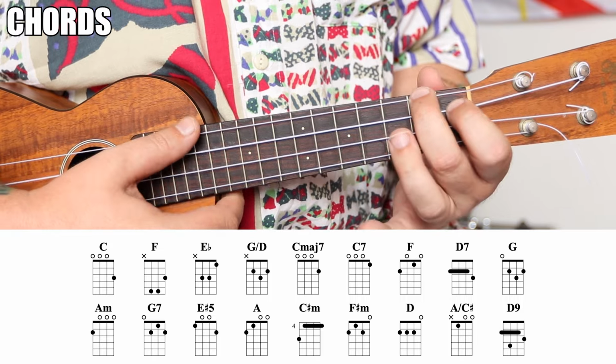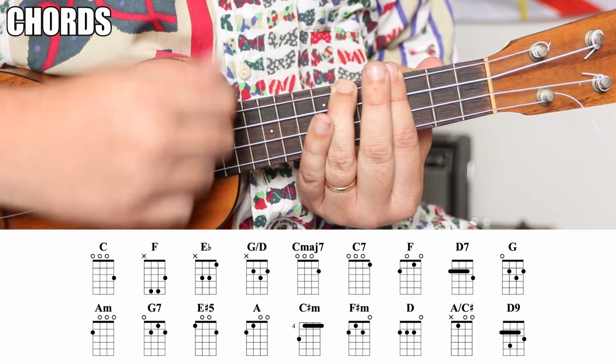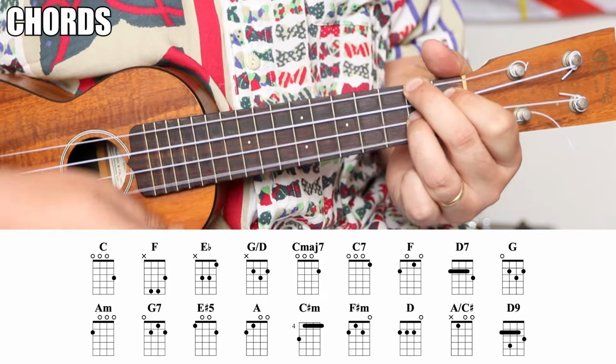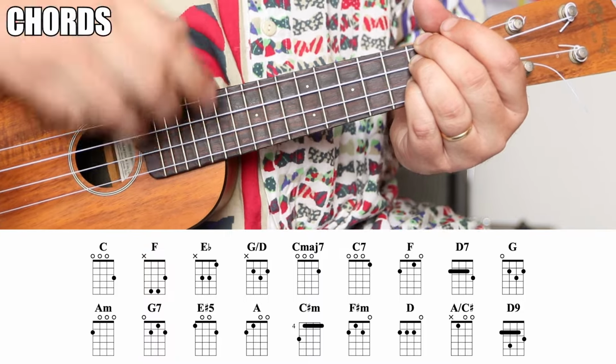There is a key change, so you'll see an A major, C sharp minor. You could play C sharp minor 7, F sharp minor, and a D. So let's get things started with the intro riff.